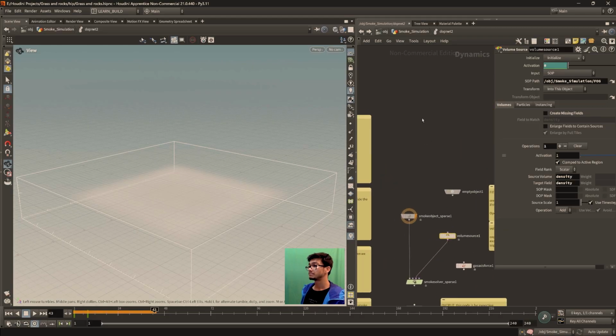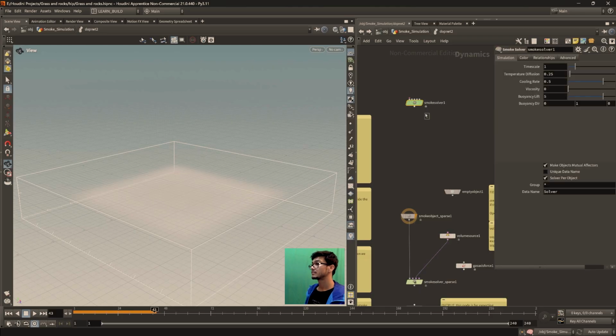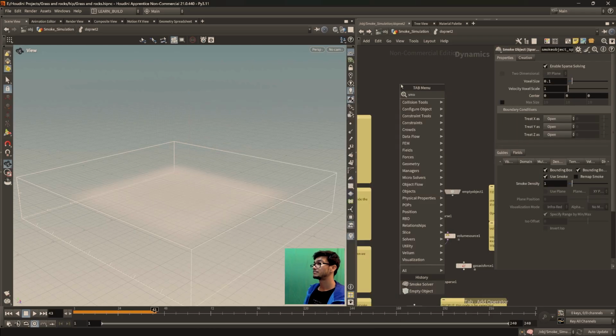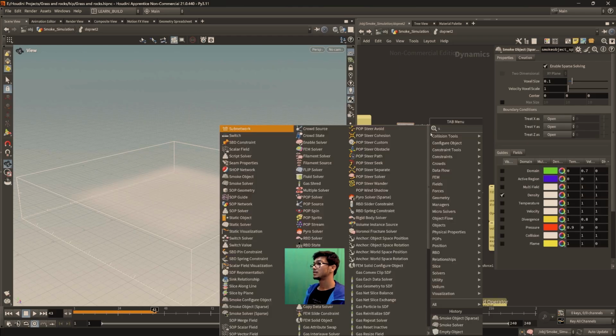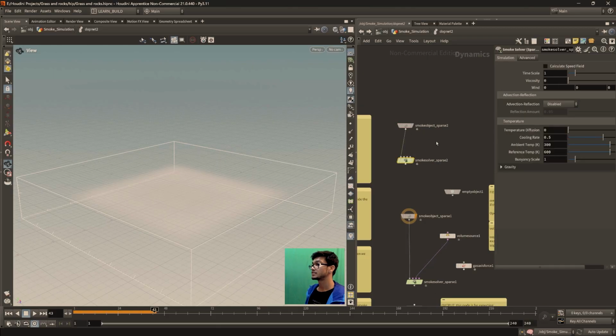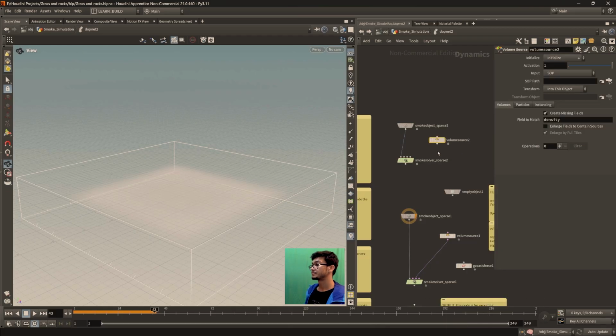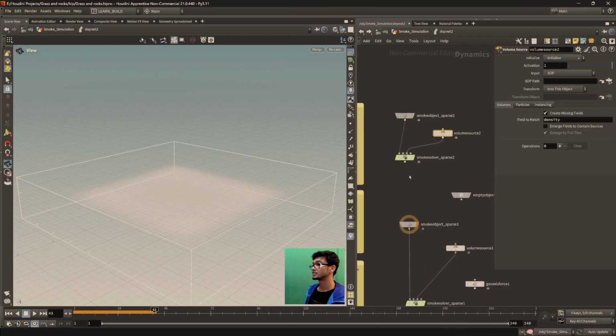Let's create our smoke solver again. Not this one, sparse. Object first, smoke solver sparse. Connect this to this, and we have the volume source. Connect this to source.